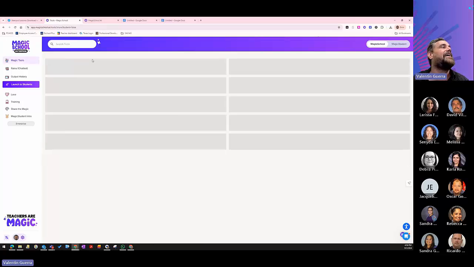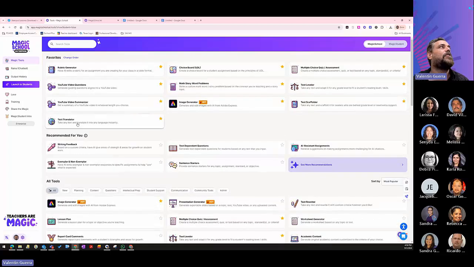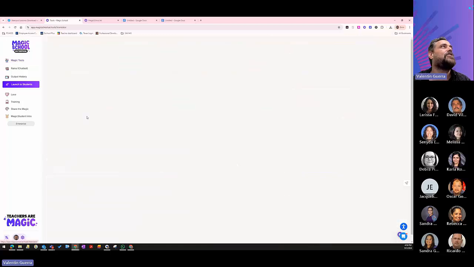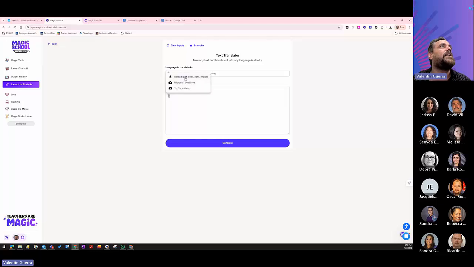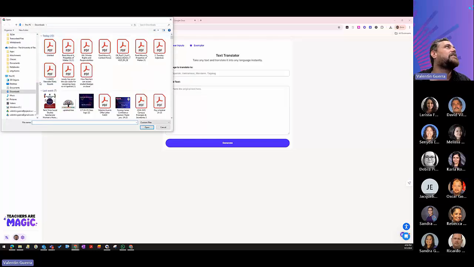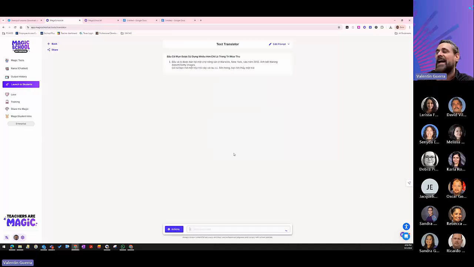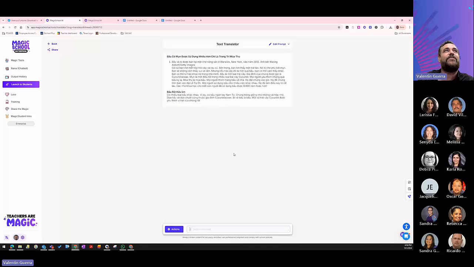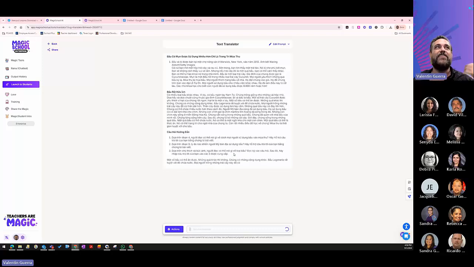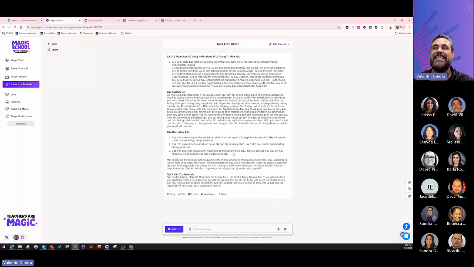Now, if I go back and I do, let's say, the text translator, I'm going to use the Nucella article that Carla shared with me, because I believe that one was third grade, and then I can just put here Vietnamese. And me as a teacher, I can support those students if they're able to read that language. Of course, we want them to learn English, but in the meantime, if this is something that they can understand, at least comprehend the context of what we're going to be talking about in class, why not support that student?